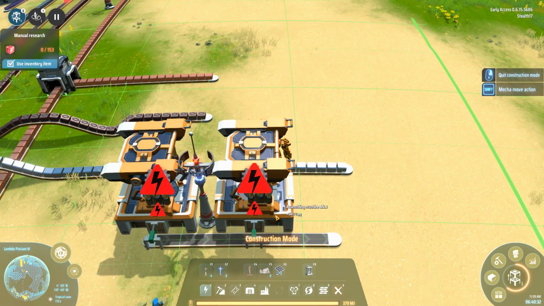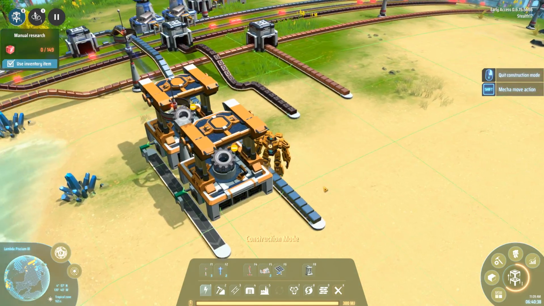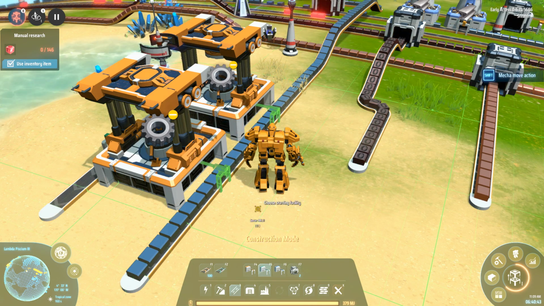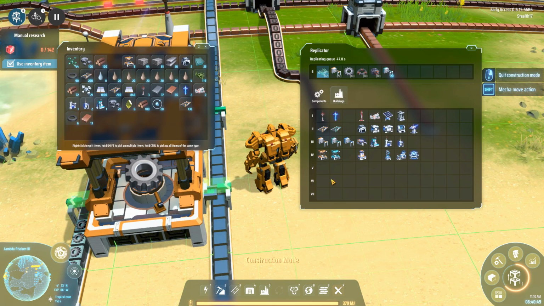Now, here we go. We have the stuff that we need. Unfortunately, we're not getting any power to it. There we go. That's the gears. Just make sure they have an input here and here. And I'm going to require probably a lot more of those things. Alright, that's the first phase of the operation.